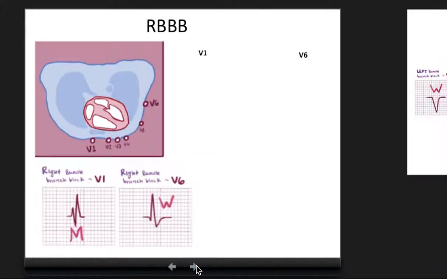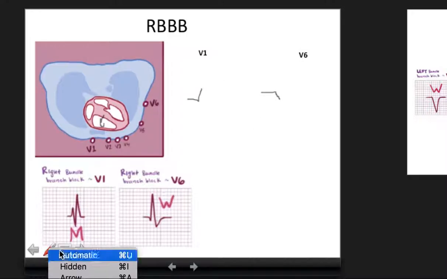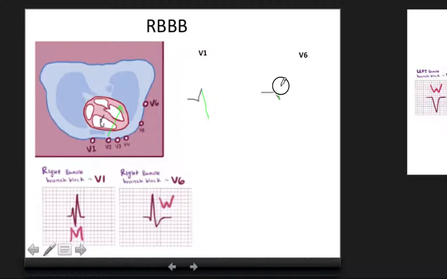In contrast, in right bundle branch block, the first part is similar to normal because the septum gets depolarized first. So remember, the first signal goes this way, so you're going to get a positive inflection towards V1 and a negative inflection towards V6. Next, the left ventricle depolarizes. So you're going to get signal going this way next. That causes a signal away from V1, so you're going to get a negative inflection and then a positive inflection towards V6.